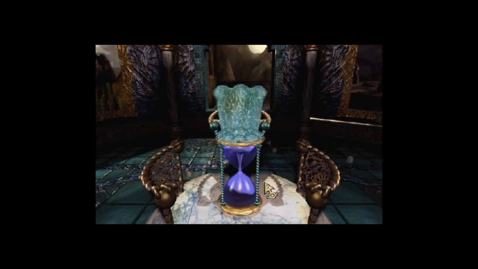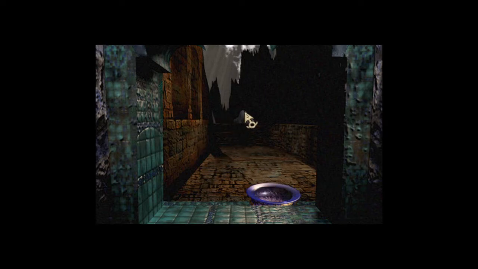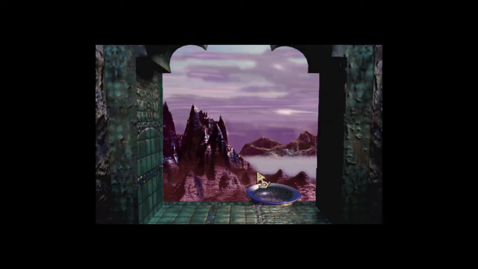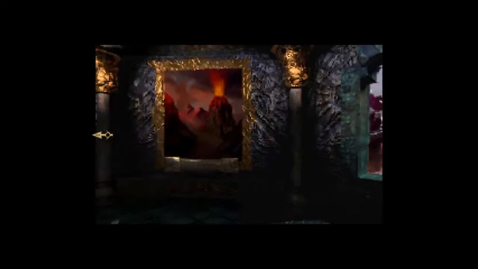What's this do? It's a chair! Of course it is. Let's sit in it. What's this? It's an image of outside, and there's a little basin here. Okay. Something just happened. Oh, hey. That's not where we were looking before. Okay. Mountains. It's changing as I rotate. As I sit and spin, it changes the image. I think we've gone as far as we can that way.